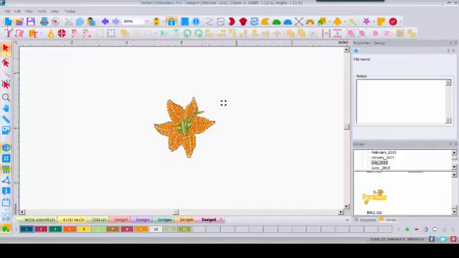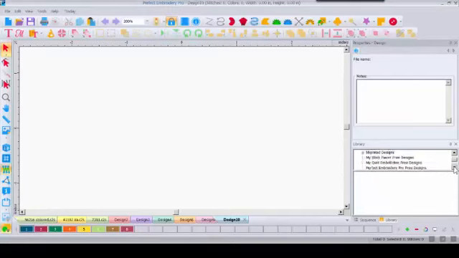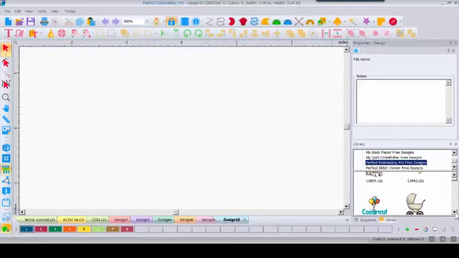Let's pull up a new screen. We'll go back into our library, scroll up to the top. I'd like to collapse my free designs, scroll down a little bit, and go back into our Perfect Embroidery Pro free designs. When I select that, you see the designs become available down here in the lower portion, the design viewer. I could scroll through all of those designs.